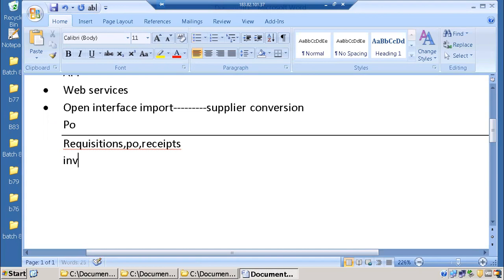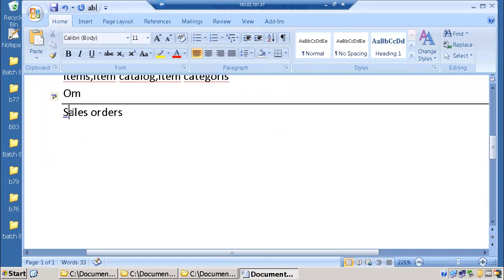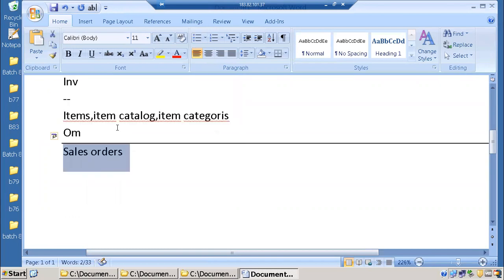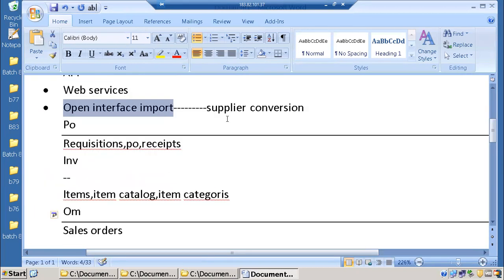In inventory, we can load items, item catalogs, and item categories. In order management, we can load sales orders. As of now, you have created sales orders manually, but thousands or lakhs of records we can load through this program. The program name is Open Interface Import. I'll take supplier as an example, and the rest is very easy, the same process for every other interface.